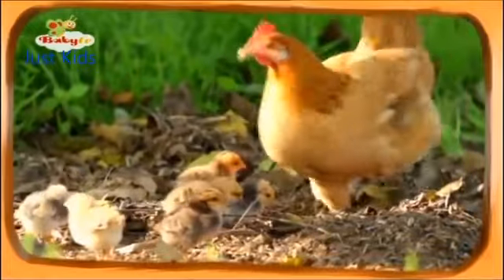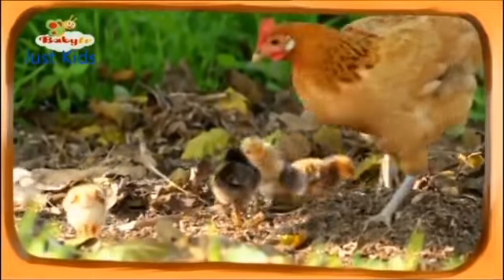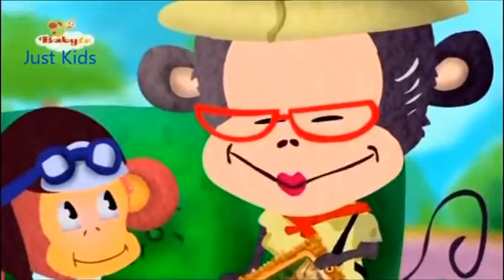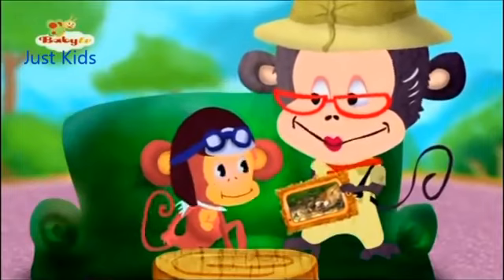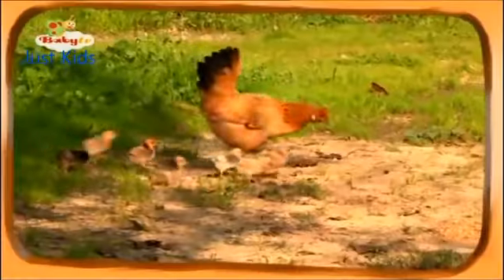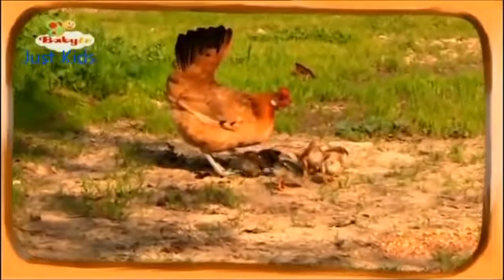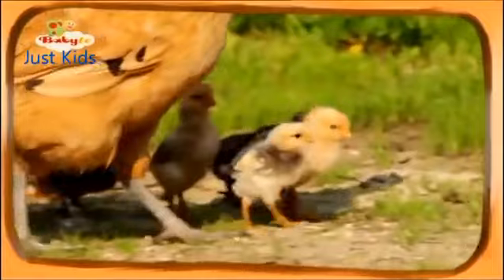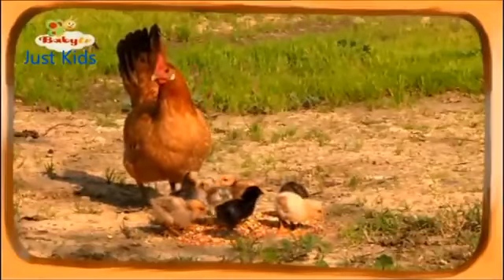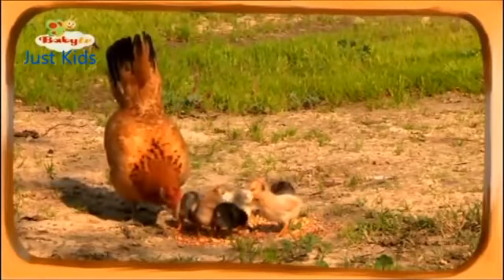And there are the chicks. They are so cute. They are covered in soft, gentle down. I wish I could hold a chick. But you have to be careful, MJ, because they're very small and fragile. Look at how the chicks are running along with the chicken — they're looking for food, just like the grown-ups. They quickly learn to look for food, but they never stay alone. The chicken protects them until they grow.